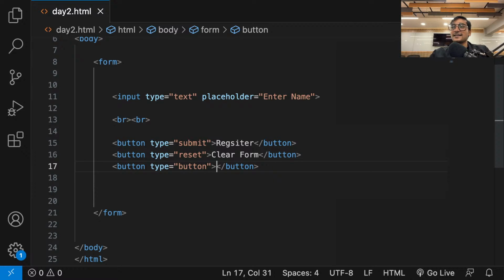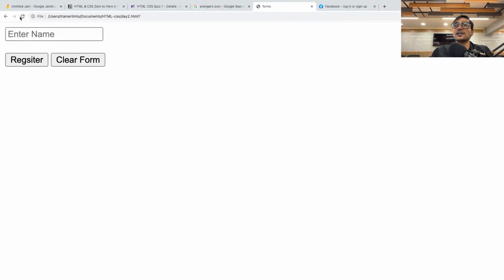Okay, now see guys, this is a button type button which by default does nothing. So it is only for custom things. For example, in future, you want to call a function or you want to scroll something. So based on a button, you want to do something. In that case, you can use a button on which you can define your custom task. So in this case, guys, it's going to be useless. Inside a form, a button type button is useless because no matter what I write and what I do, nothing's going to happen. So submit button is used to submit a form.